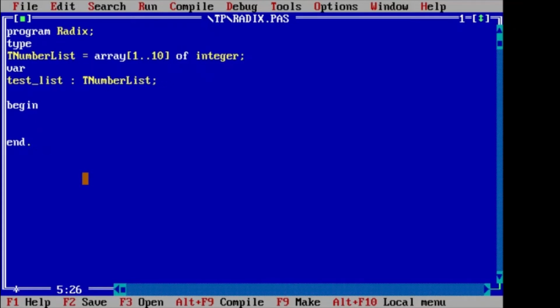So I will call this test list, and I will use it to later do a test of the sort, because I actually don't feel like manually inputting digits, there's a lot of statements just for that. I will just do a hard-coded list for now, just to show that the sorting is actually working. So let's just do something called test list here, and to loop that list we will probably need something like this. So we call it, let's say this is an integer for now.